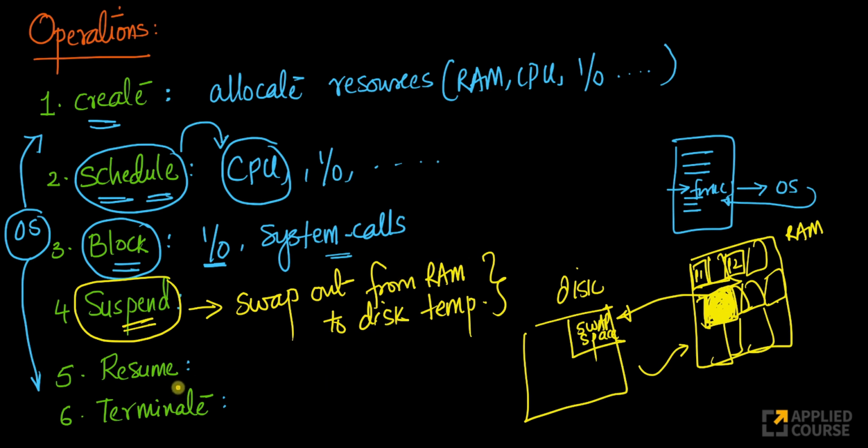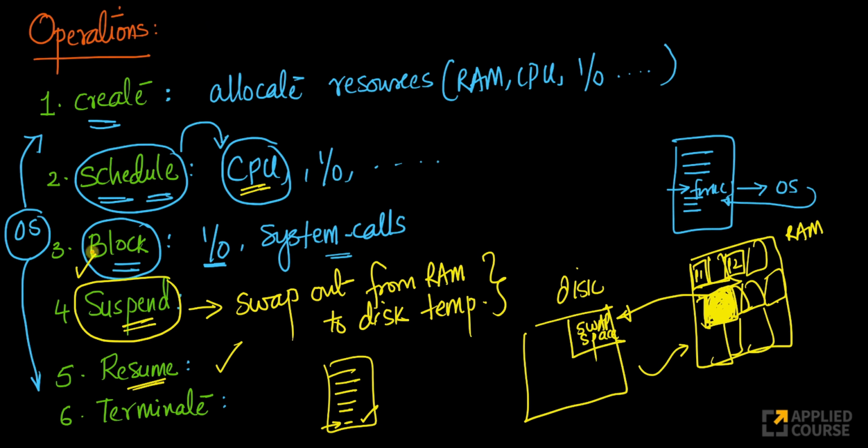Then there is this thing called resume. Resume basically means, once I'm blocked on something, start re-executing it, as the name says. Or resume basically means start scheduling it again for resources, like the CPU, to be executed again. Terminate basically means all my instructions are over. At the end of the day, my process has a bunch of instructions. Once I've executed the last instruction, I can terminate this process because I don't have anything else left to do.